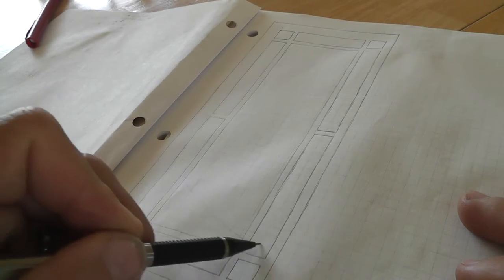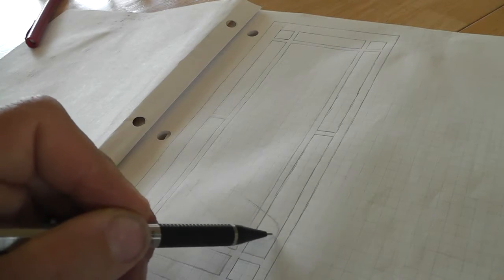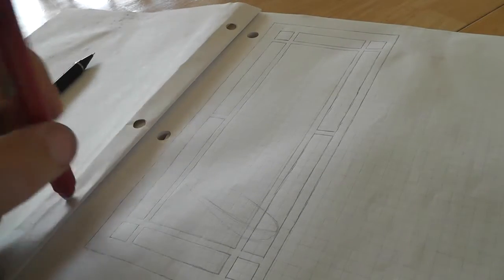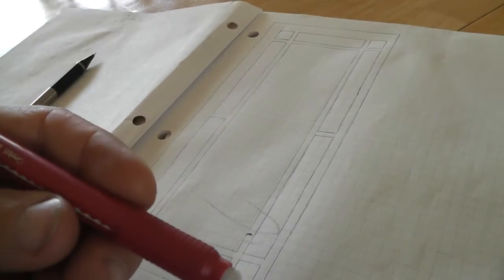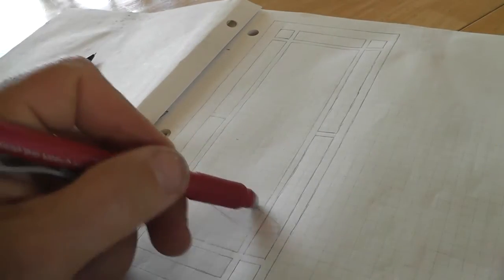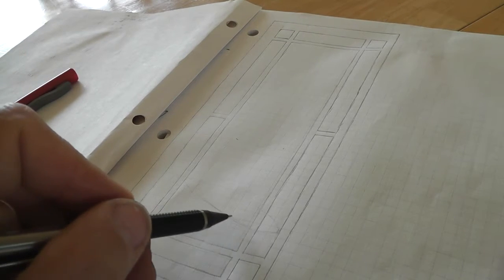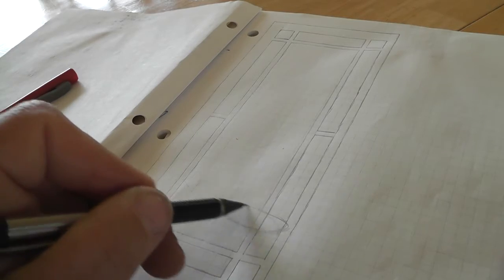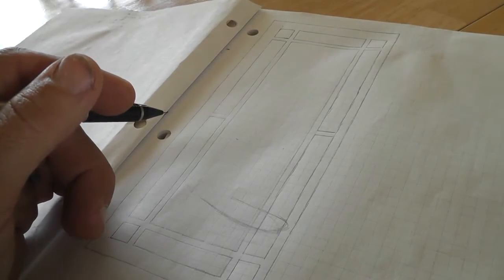A longboard down low, because I'm more of a longboarder. Getting the angle on the surfboard is kind of tough. I like mechanical pencils a lot for drawing, and these erasers are super handy — you can really erase what you want. Just sketch lightly and then go over it once I'm confident. Get that kind of spoon shape that a longboard has. The wave will be covering up part of the board, which makes sense.